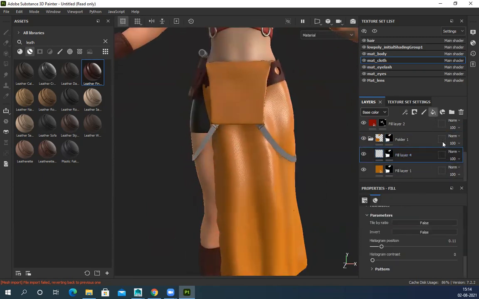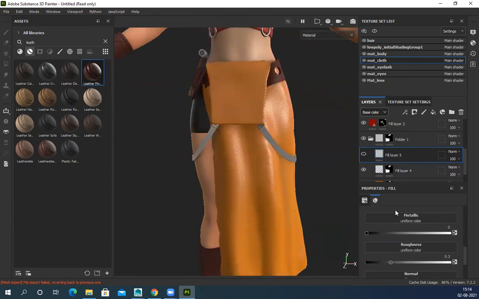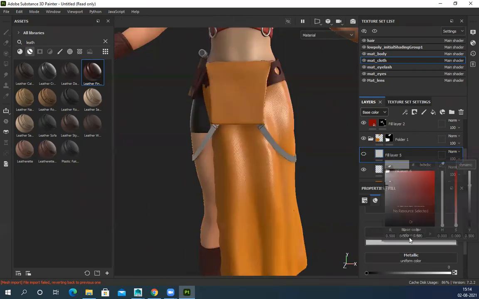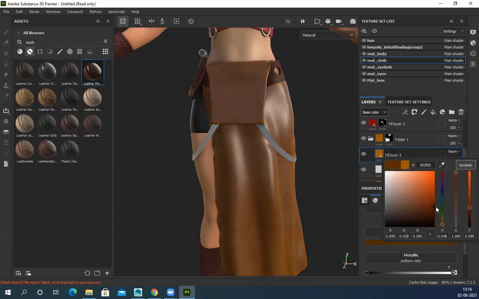Now, one more layer. One more orange. Saturated.